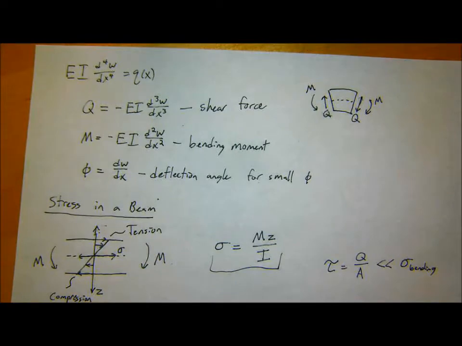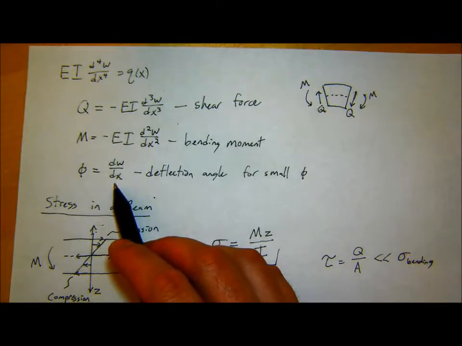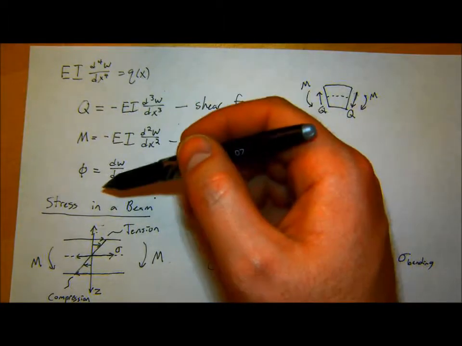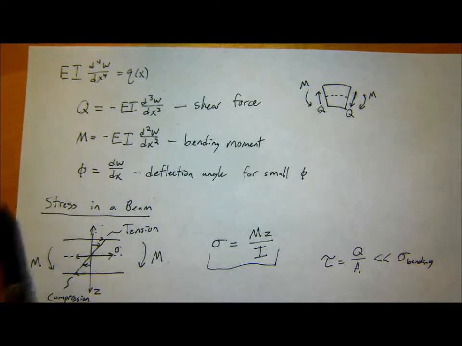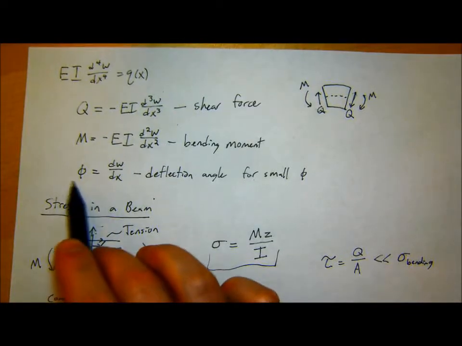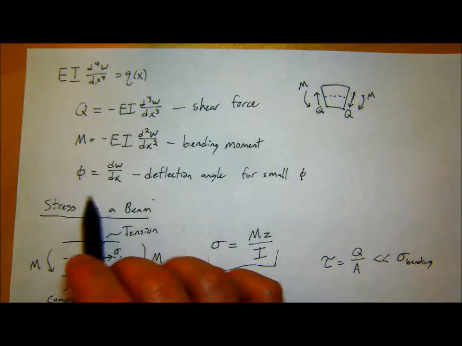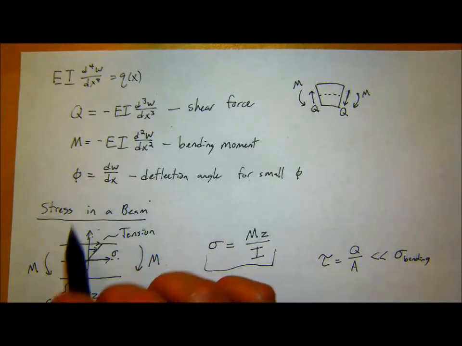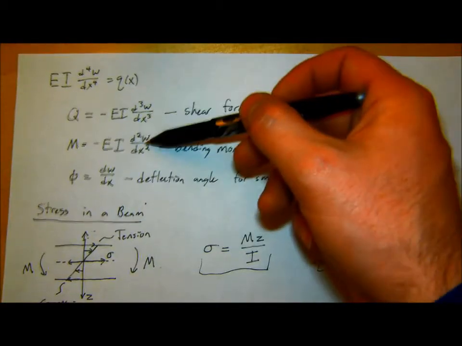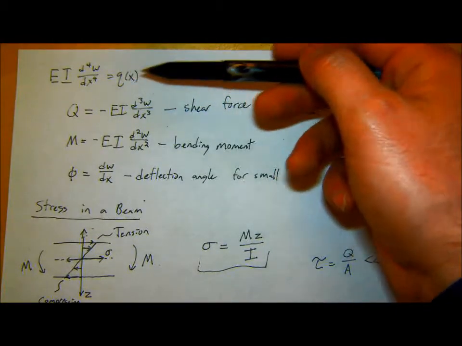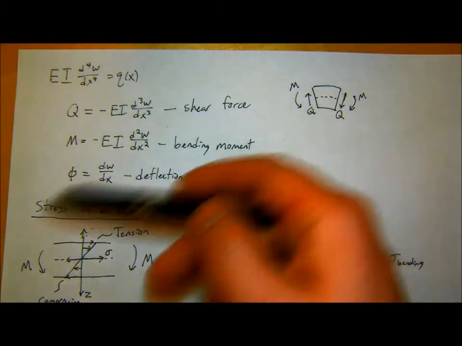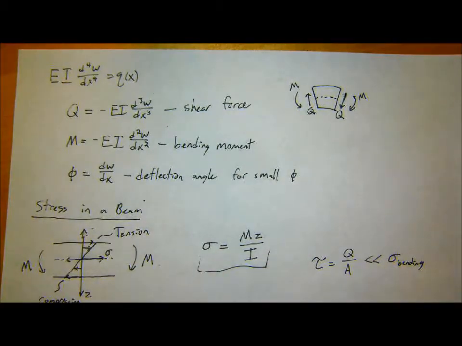I was curious, for the deflection angle, where did the I go? Here we're actually not taking derivatives straight. This is a geometric thing. When you have that deflection, it would be the angle. Technically, the tangent of phi is equal to the deflection, or the amount of deflection there. And then with a small angle approximation, it becomes this. So it's not actually defined from the general ODE formulation. It's more of a geometric thing that we're pulling out.